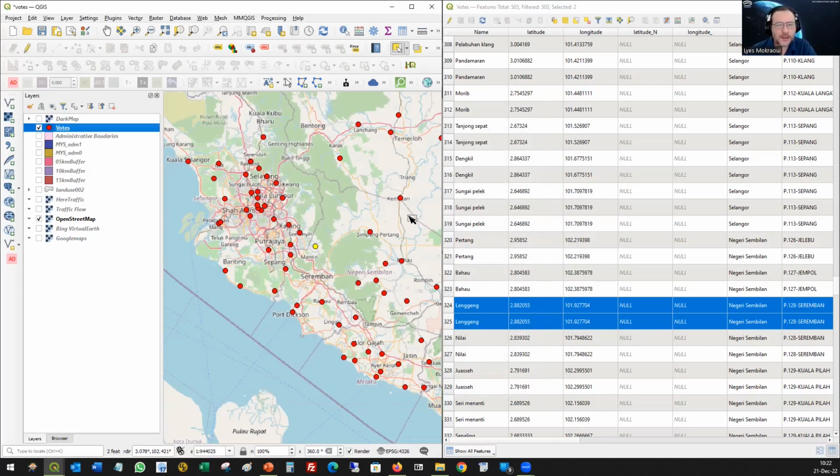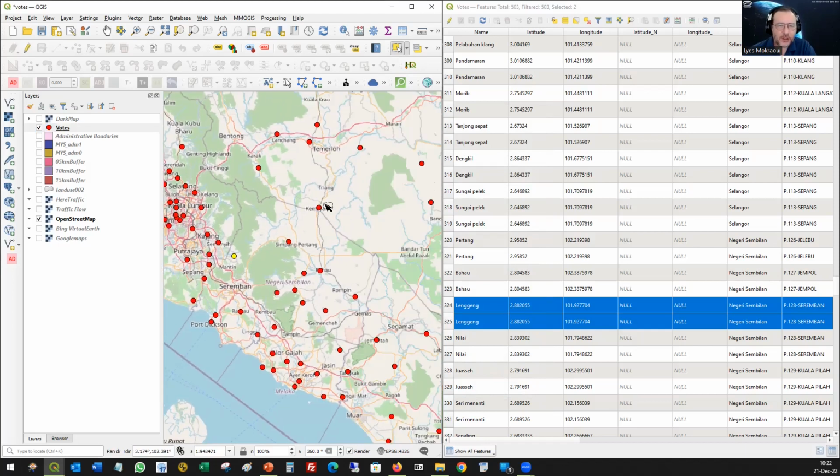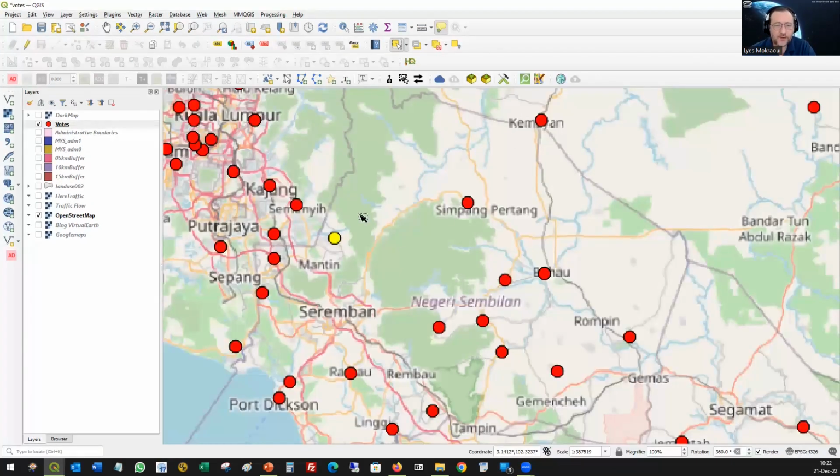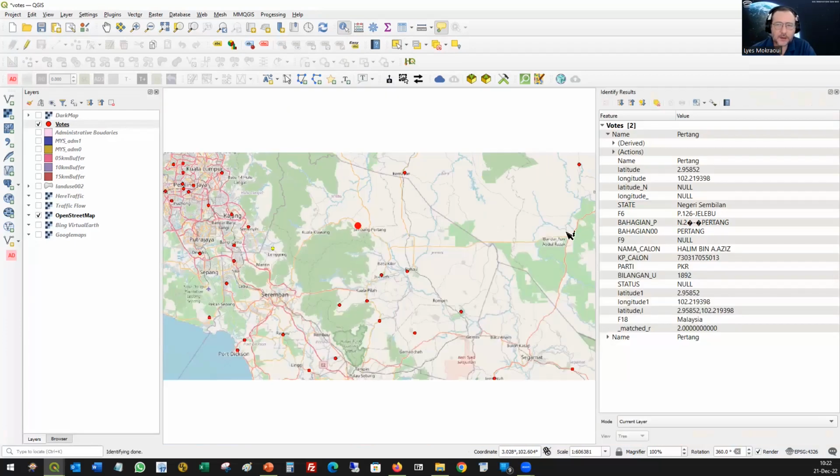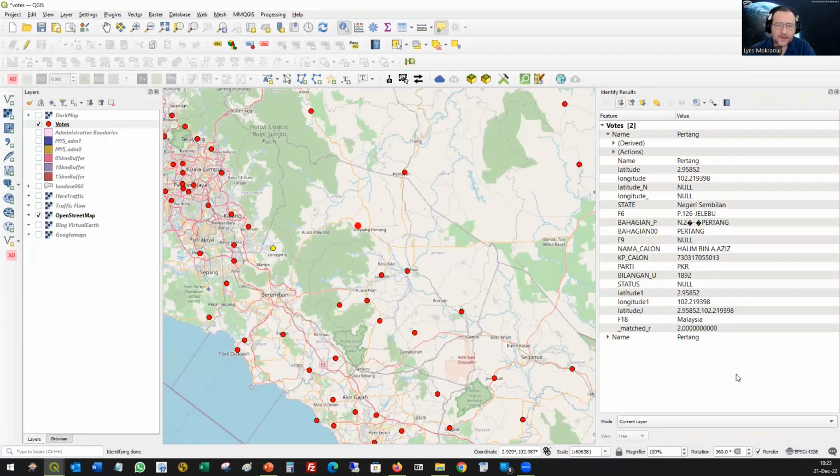Other interesting things: I'm going to maximize the map view. Besides just the table, other information stored in the data can be retrieved by using the identify button. When you click, you get an identify result here, which represents only the record of the selected point.